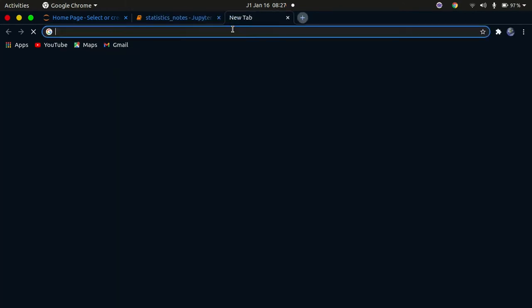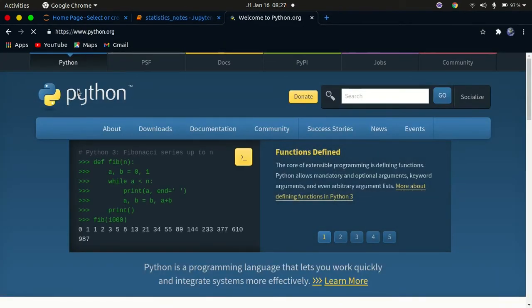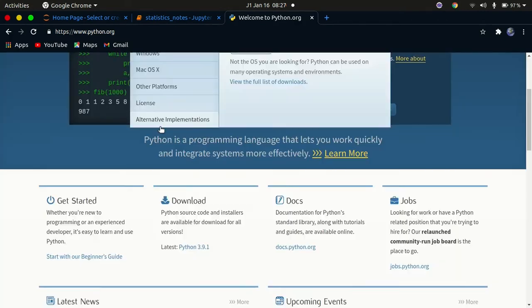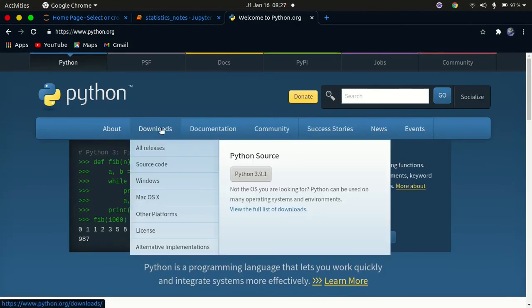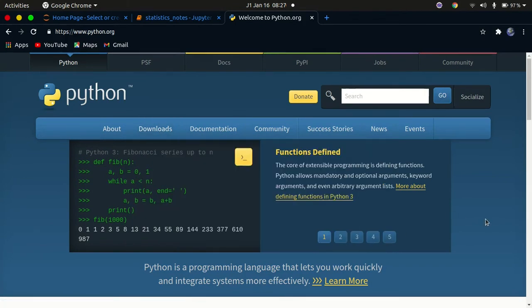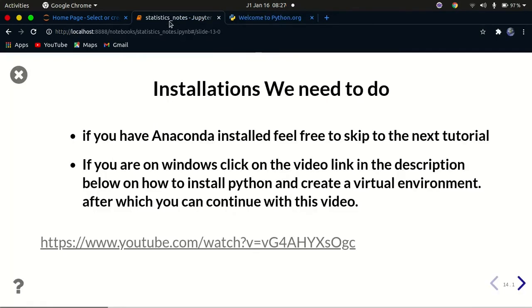So if you are wondering, this is the official page for Python. Here you can simply click on downloads, and then you can select the operating system that you're using, and from there you can download it. If you're using Windows, it will download, and then you just click the executable file, the installer. Make sure that you include Python within your general path. Again, follow this tutorial. It's really just great. Please follow this tutorial so that you don't have any issues along the way.